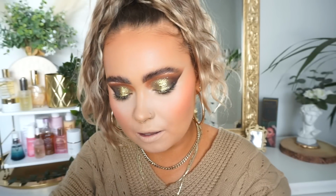Then I'm gonna try this wee powder. This is the Beaming Glow Illuminating Powder in the shade Fairy Dust from Sigma. Hold on, I'm gonna put a bit of this on the back of my hand, just kind of see what it's like first of all. So I just took a wee dusting of it there. Oh yeah, you can see, can't you? You can see just like a nice wee glow. Ooh.